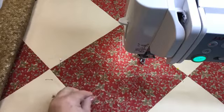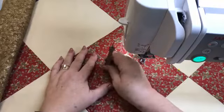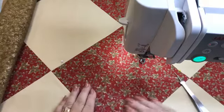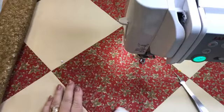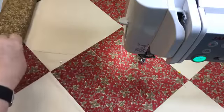And I use that all the time if I have to pick out threads here, but more importantly, it's great if you're doing embroidery and you need to pick out some embroidery threads. It just makes it so much easier. And then I just use my lint roller and pull them off. So we're back to square one.